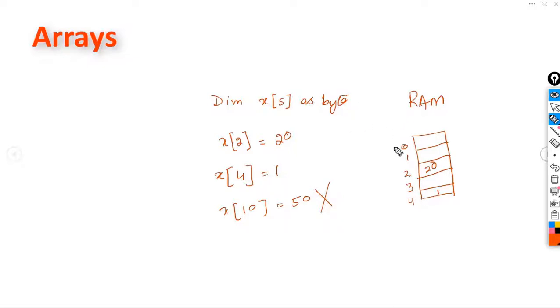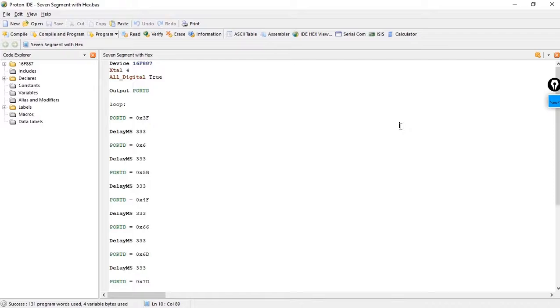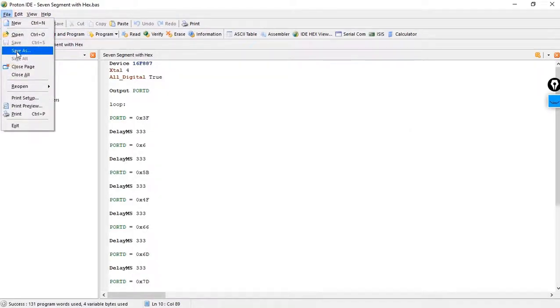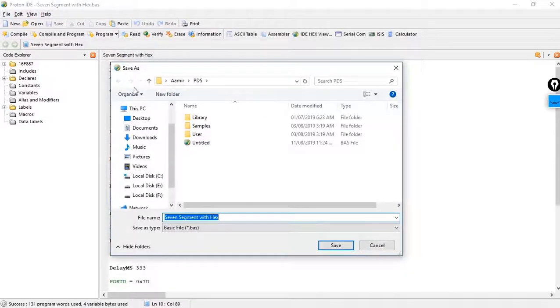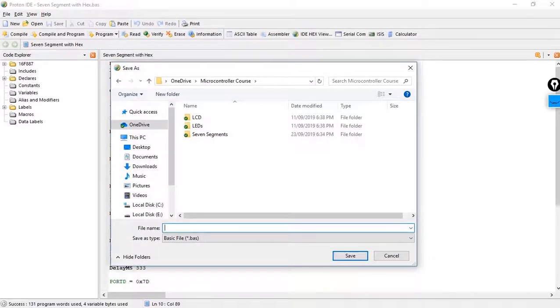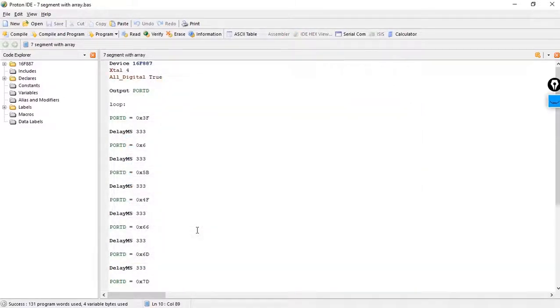Now let's develop the program. Save as 7 segment with array. Okay, delete these values.